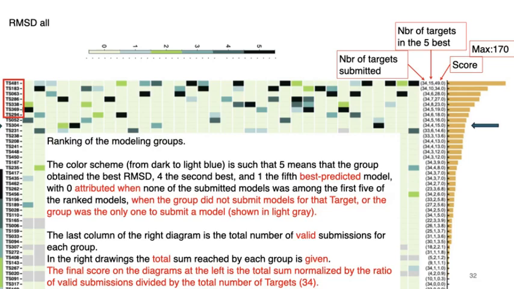You see 49, 34. The maximum will be 170. So that means with 49, 50, you are below the 1/3. Right? So it's still a big margin to be really the best. Right? But still, you can see this one there. That is just your RMSD. Now, what's important? 38 groups, 27 groups are never in the top 5. See? And 38 were at least once in the top 5. Okay? So many groups are very far away.